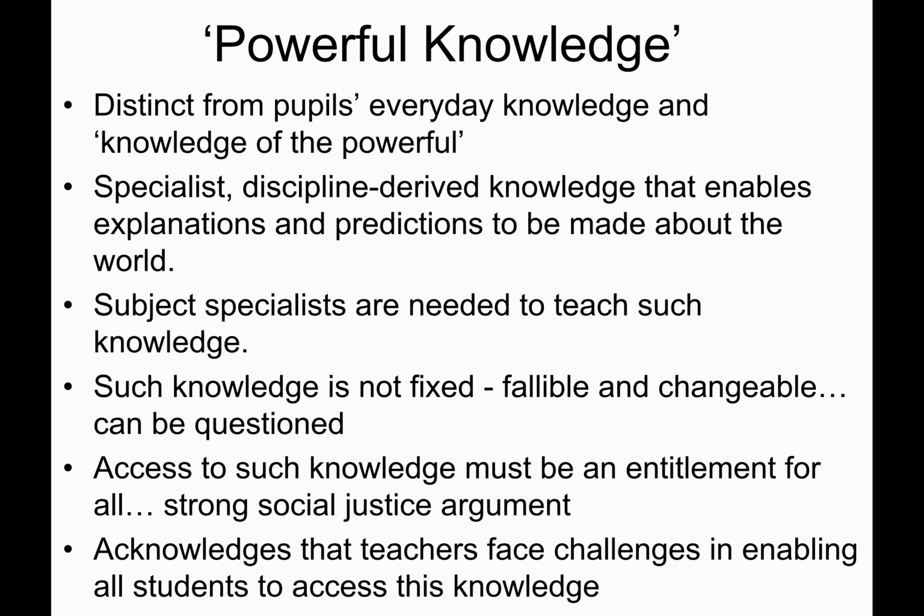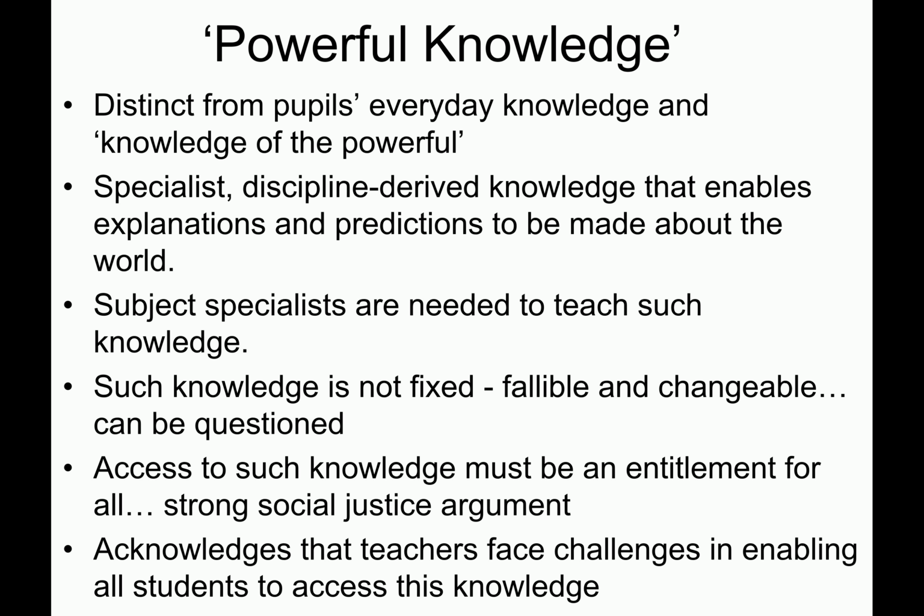Now, he also, in a similar way to Hirsch, says access to this knowledge must be an entitlement for all. So there's a strong social justice argument, but he does admit that teachers face big challenges in enabling all students to access that knowledge, because it is different from students' lived experience. You face difficulties in working out how to connect students who may have experiences a long way away from the corridors of power in Westminster, let's say. Maybe they've never even visited Parliament. Maybe they've never even seen a debate on TV. How do you connect the two? So that's an overview of powerful knowledge.